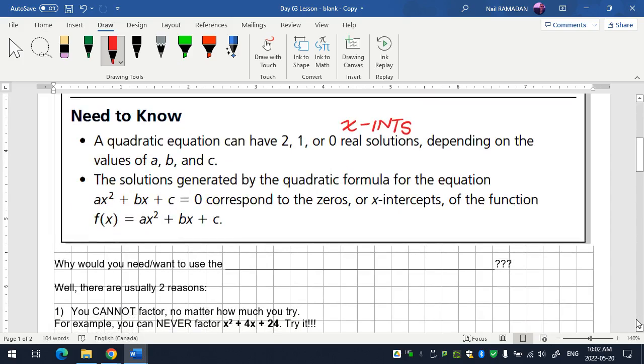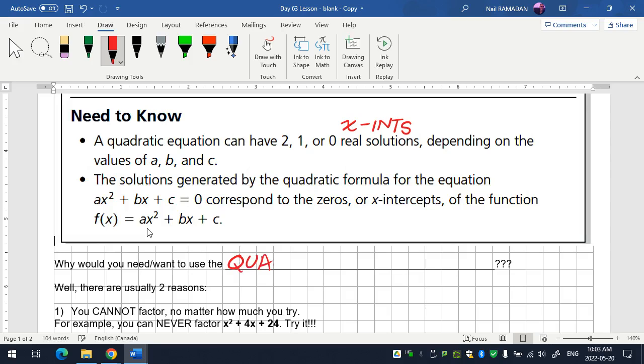Here's my question to you now. We're done with the box here. Why would you need to use the quadratic formula? It's actually not always the easiest. Sometimes factoring does not work. Sometimes it works, and if it works, you go with it. Sometimes it doesn't work. If it doesn't work, this is your last resort. So I encourage you, never start with the quadratic formula. Always try to start with factoring, the technique we used for the last few days, because it's easy. If it doesn't work, then you go to this.